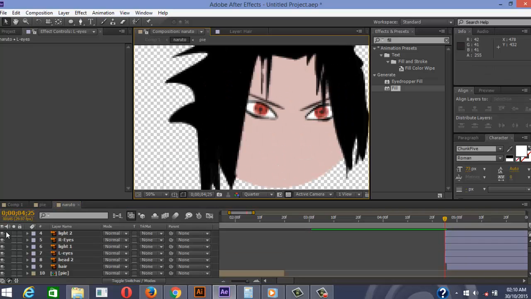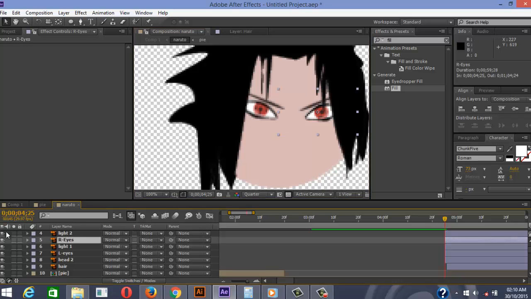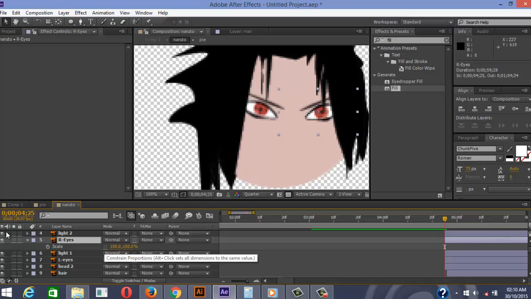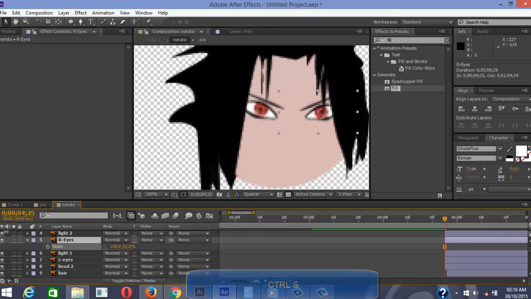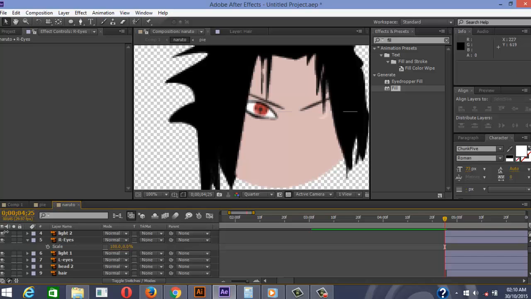In the video the eyes were shut and open, so you can do those by going to the light of one of the eyes, pressing S on your keyboard, turning off constrain proportions, and using this to animate the eye closing and opening.